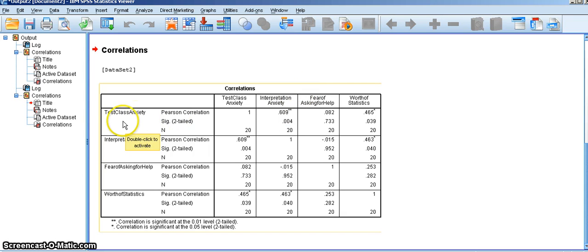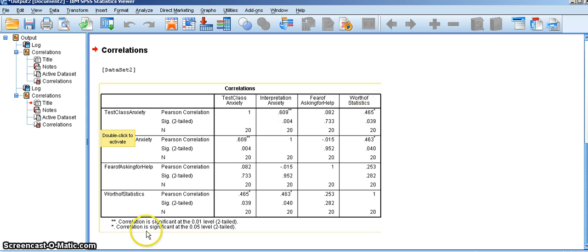So if we look at the test anxiety, we can see that SPSS gives us all of the correlations across the other variables. So we look at the interpretation anxiety, which we already looked at. For the fear of asking for help, the correlation is not significant, and the correlation between test anxiety and worth of statistics is significant.